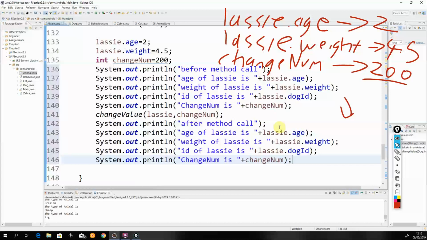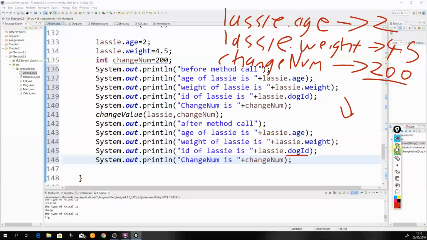Then we attempt to assign a new dog to Lassie. That means if the change is accurately reflected, outside of the method it'll be a different dog ID here. So we just want to see the changes we make inside the method, are they reflected outside of the method?